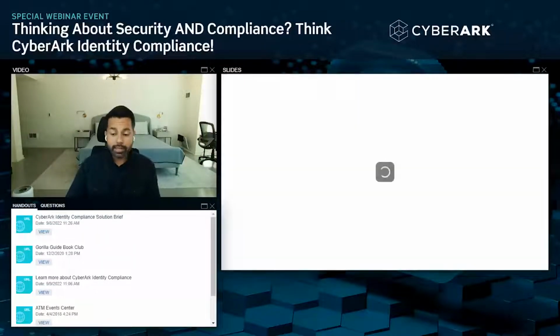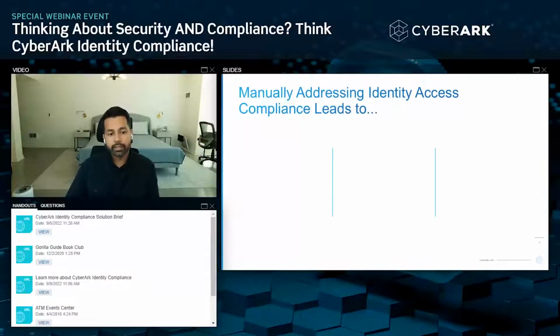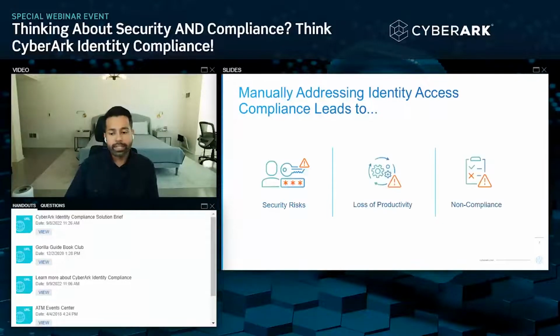So let's talk about how identity compliance can automate this and make it a lot easier on many of you. We just talked about the fact that 51% of you are doing this function manually. It's not great because what it ends up leading to is security risks, because you may not be doing it correctly or there could be errors along the way. Obviously, the person doing that manual effort probably doesn't enjoy it either, and they could be working on more interesting projects. So therefore there is a loss of productivity.